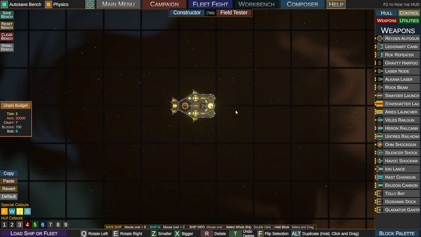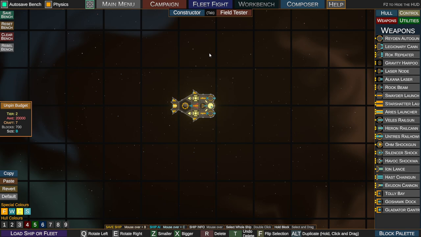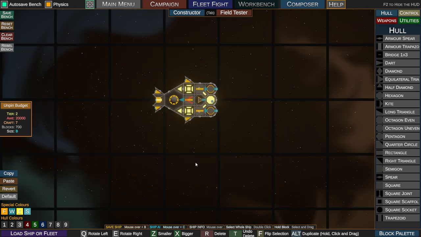But yeah, I wish there was a bit more of a walkthrough. You have this little help info, but I wish there was a little bit more of an instructor kind of going through and being like, oh yeah, here's how to build a simple ship. I wish it was less of a sandbox game and more of, okay, here's how to build a basic ship, and then slowly kind of introduce the more complex components.